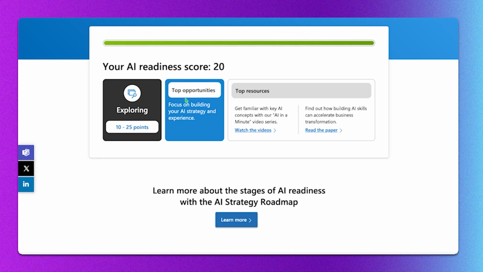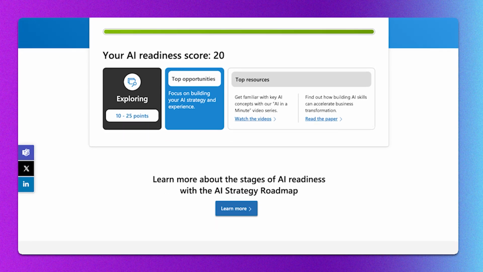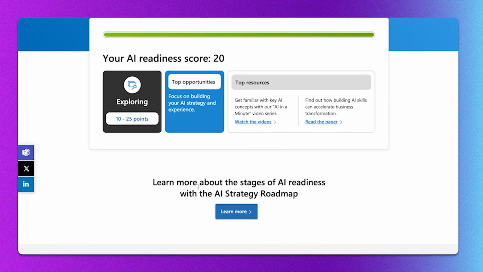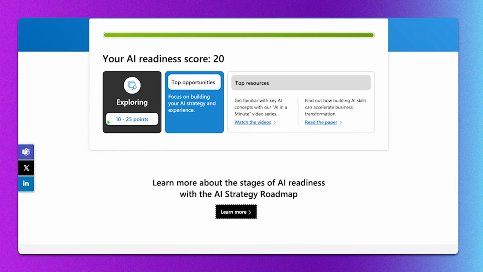And you can see the top opportunities here and the top resources that are available to you. Now, as you go through the steps, it will continue to help you and highlight the simple resource that you can read at this particular moment to take a look and see what's necessary. And maybe you want to know about the stages overall, go ahead and click learn more. And it will give you actually a link to be able to download our strategy transformation paper for sure. So, this wizard is a wonderful tool. We are very happy that it's available to you.